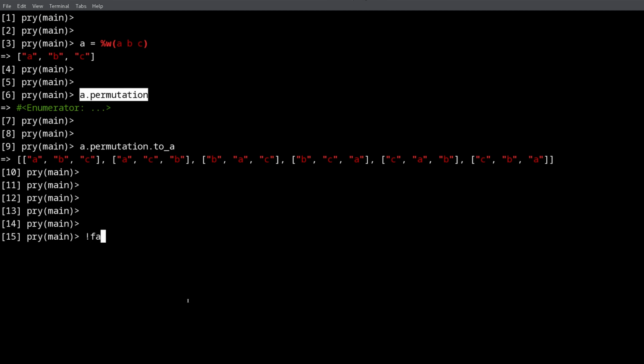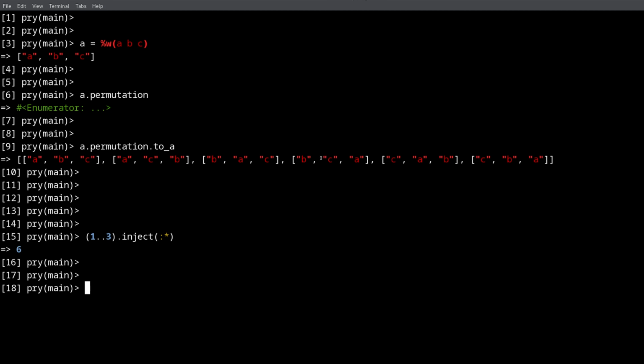Factorial, right? So factorial in math looks like this, but to get the factorial in Ruby, we do something like this. inject times. So 6. Is that right? Well, let's count them. 1, 2, 3, and another 3, 6, right?